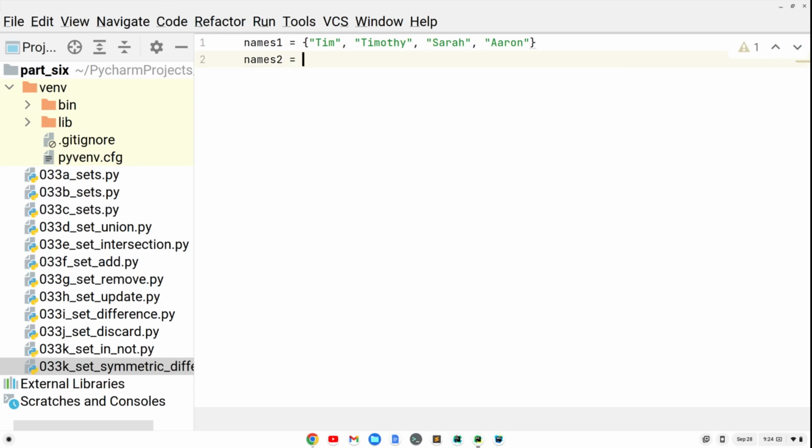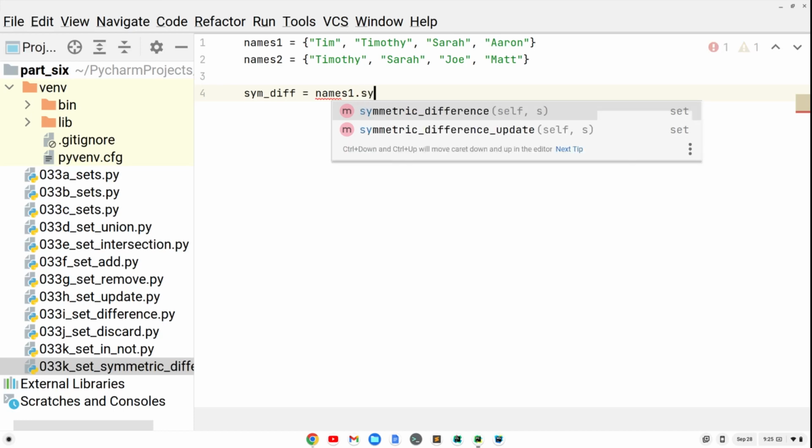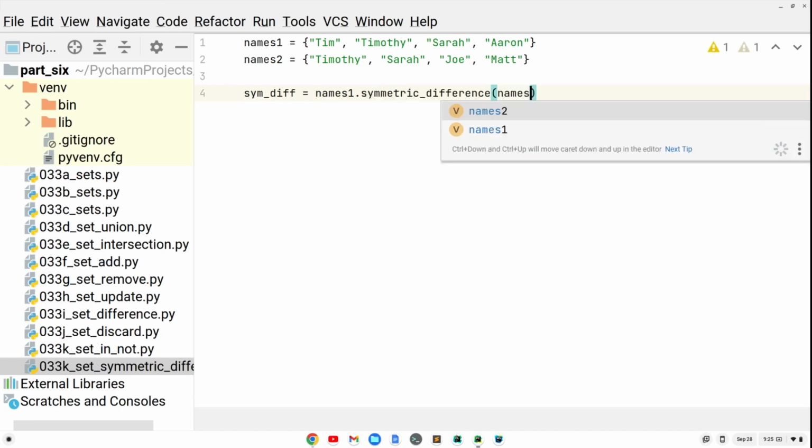Names2 is going to be Timothy, Sarah, Joe, and Matt. And we'll create a variable called sym_diff equals names1 dot, and we can use a method called symmetric_difference names2.